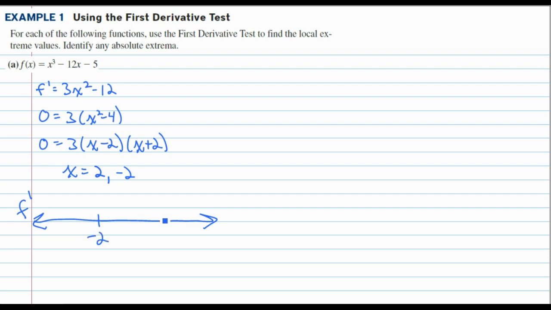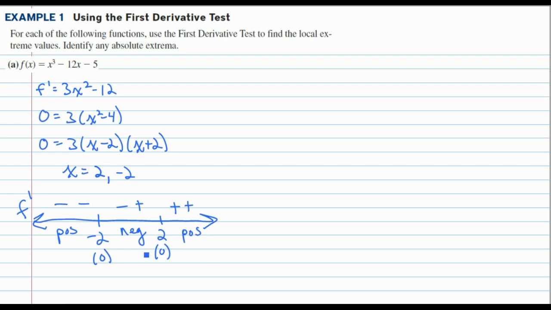I'm going to test where negative 2 and 2, they both make f prime 0. But let's see what happens to any number to the left of negative 2. So for example, like negative 5. I get a negative times a negative, which will be a positive. In between negative 2 and 2, the easiest number to test would be 0. If I plug 0 into f prime, I get 3 times a negative times a positive. So overall that would be a negative. And then any number after 2, say a billion, I would get 2 positives. So overall would be positive.